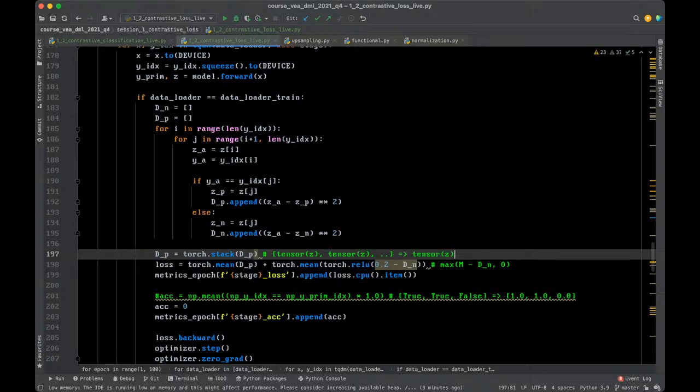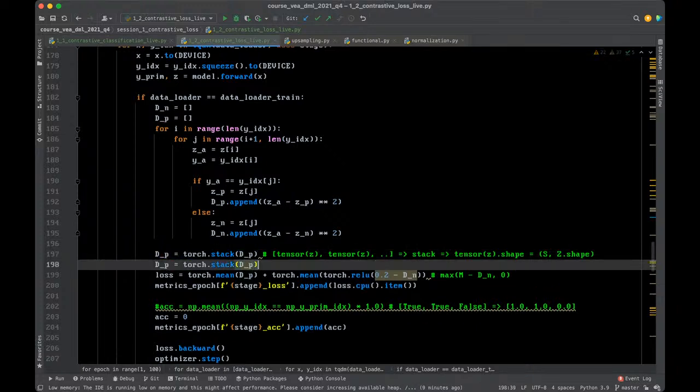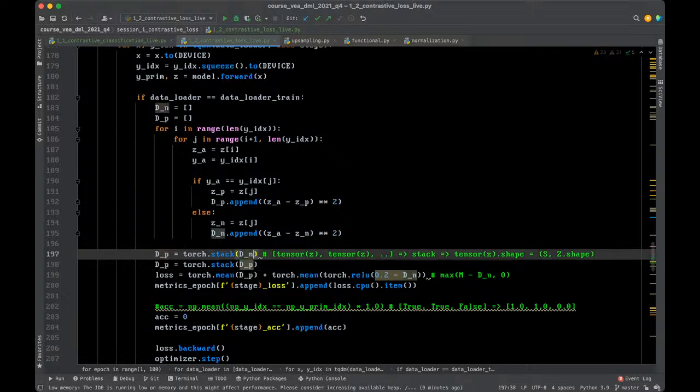So tensor z with the shape of the samples, comma z size, basically. This is what the stack does, right? It creates the matrix form from the list, and this is something that PyTorch knows how to deal with. Otherwise, it does not. So dn. Try to run it again.